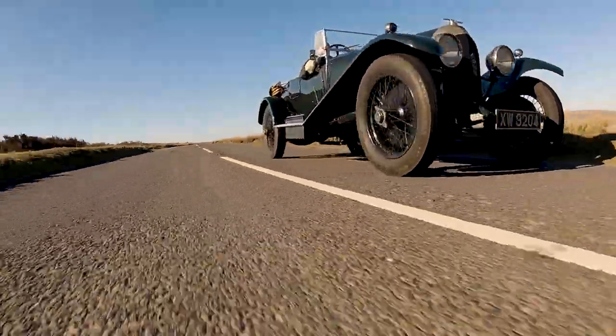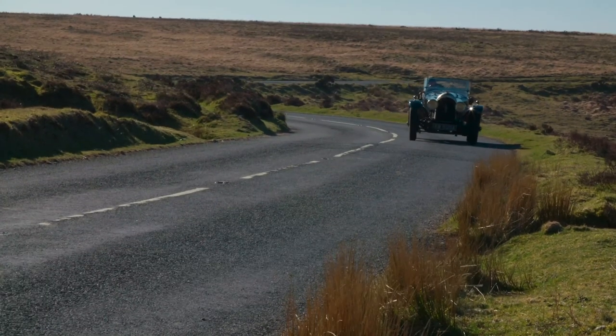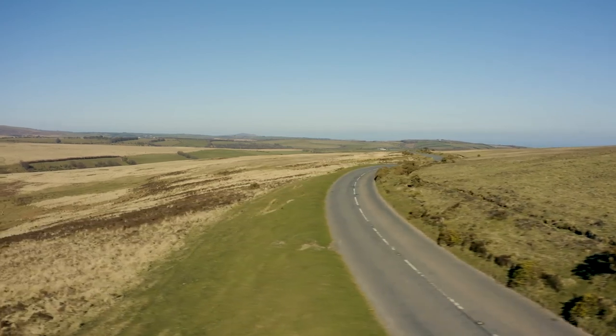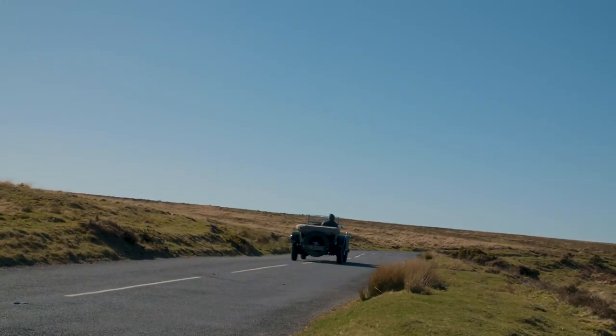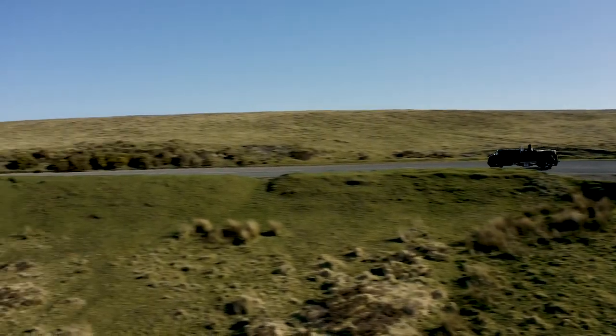This car is indeed called Bob. These cars run very much to factory standard — that is the idea, so you can still buy parts that just go straight on the car. They all run in a pretty similar way. Heavy to drive; you've got to be slightly careful and think about brakes, especially with modern traffic. But when set up well, you can spend a day touring at 50–60 miles an hour no problem at all, and one of the cars that races has got his up to 127.